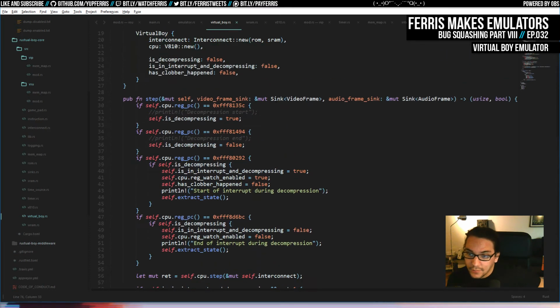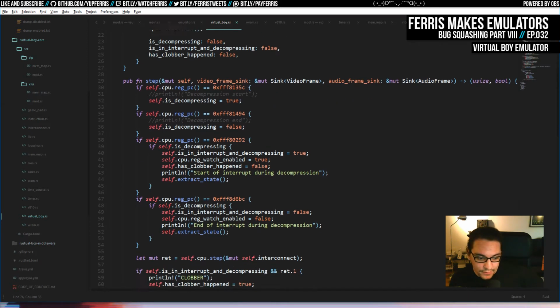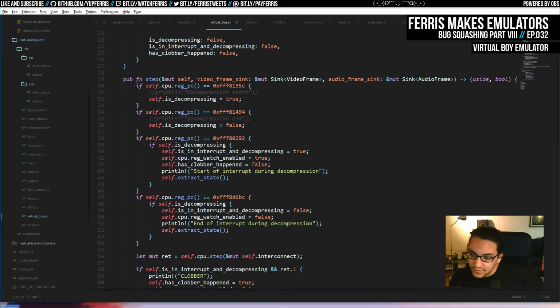I think if I dump these out in text files that have names like 0101 whatever, and then append -clobber at the end of the ones that had the clobber, I think that might be good. Because then I can look at those side by side in whatever I want to look at those with. Maybe that's the easiest.